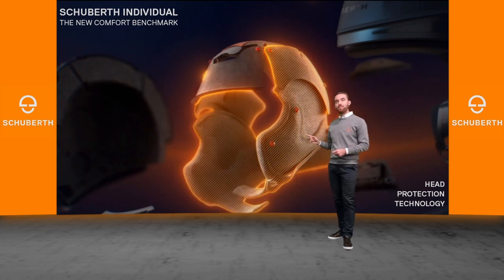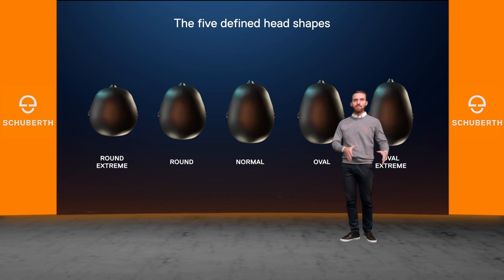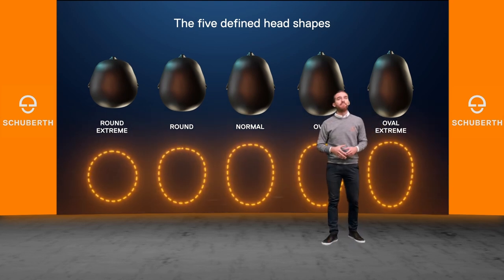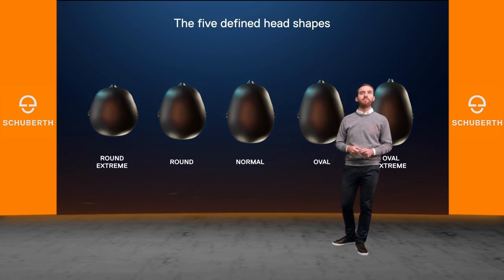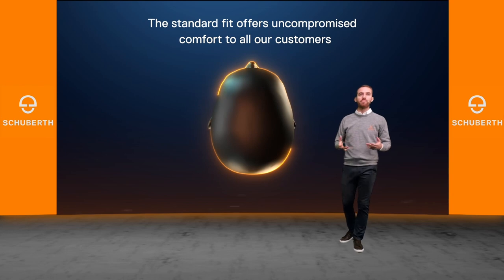As you can see behind me, we can divide the head shapes in five main categories, from extreme round shape to extreme oval shape. The C5 lining and EPS have been developed to fit perfectly head shapes from round to oval, which represent more than 95% of the population. Nevertheless, our goal was to offer a perfect fit to all Schuberth customers.